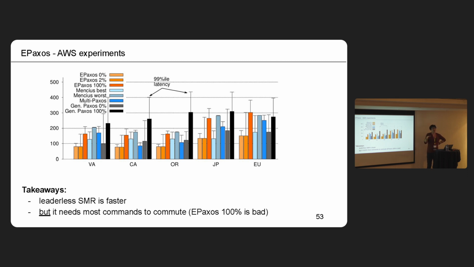So we'll not dig too much into the details of those results. There are several things to observe, but what I want to show you here is that the orange is very efficient when you have few conflicts, okay? This is the most efficient of all of the protocols. So here we have where it's happening. So it's EU, London, Japan, Oregon, California, and Virginia. And so the protocols are deployed in this setting of 5 sites. So ePaxos is accessing three nodes, and you can see that it's the most efficient everywhere.